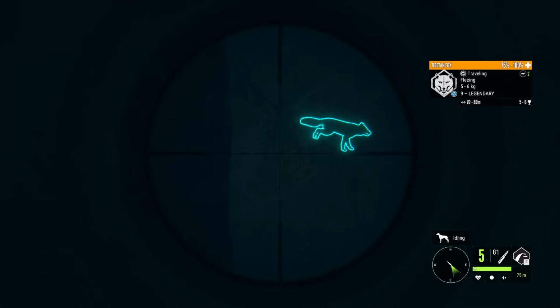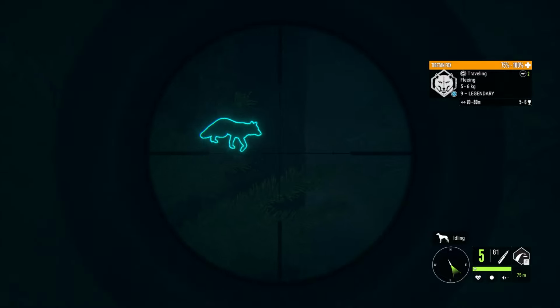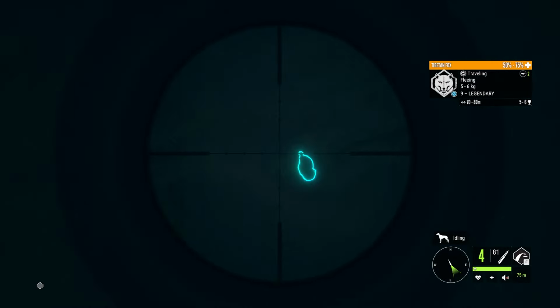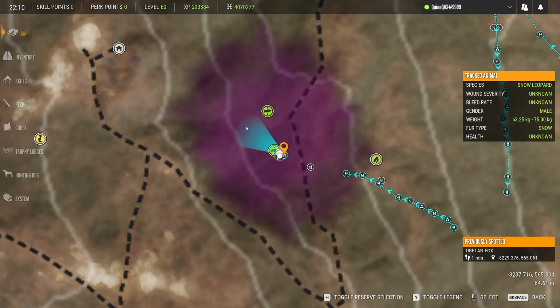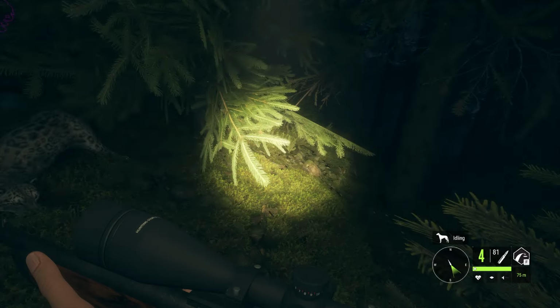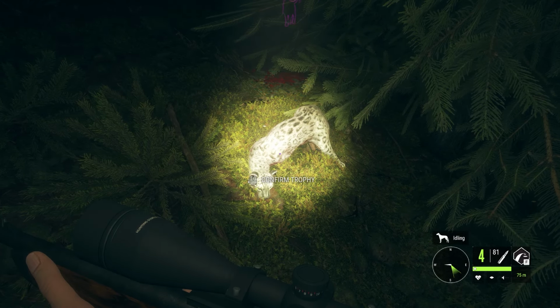Oh, calm down. Okay, I hope that wasn't a brain shot, but we just dropped a 9 legendary snow leopard and a 9 legendary Tibetan fox. Less than 20 meters from each other? Oh my goodness.